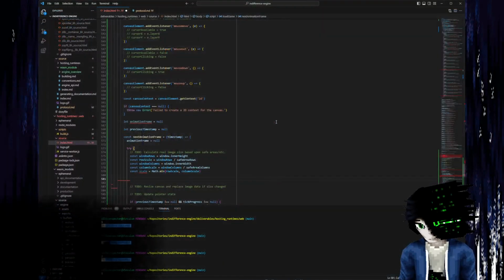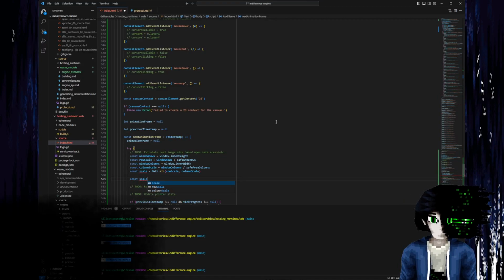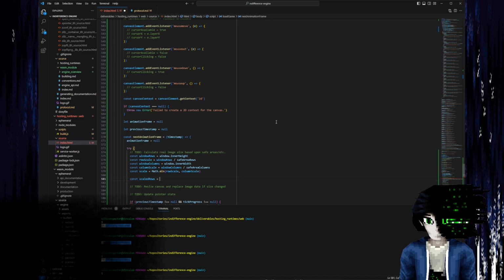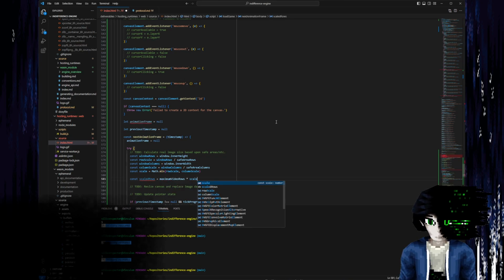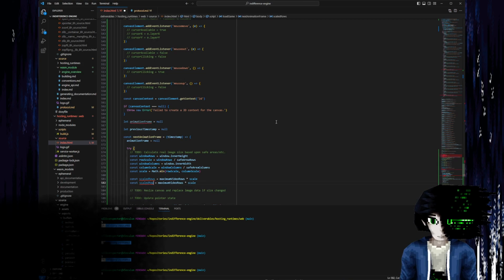So I guess we then calculate the scale rows. We use the maximum rows multiplied by the scale, and do the same for the columns. And then we clamp that to the dimensions of the viewport.